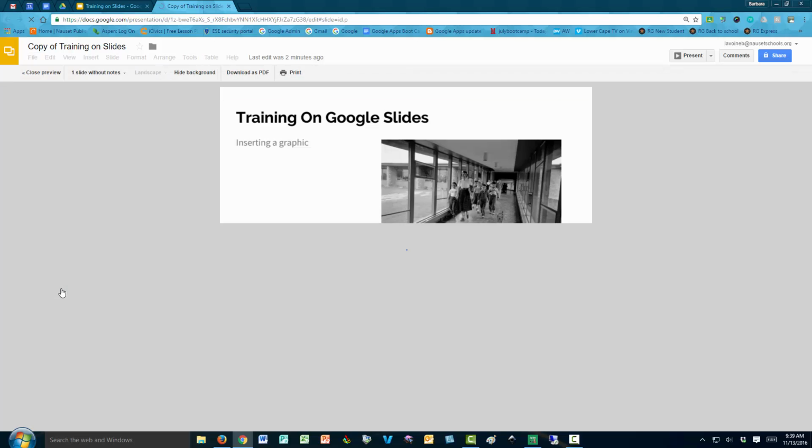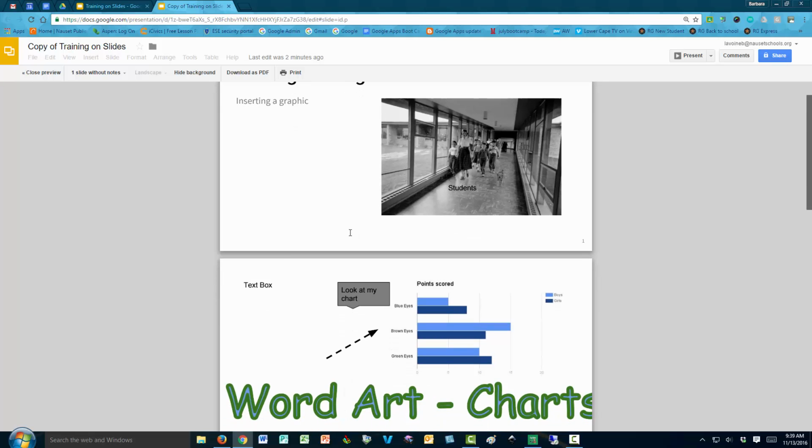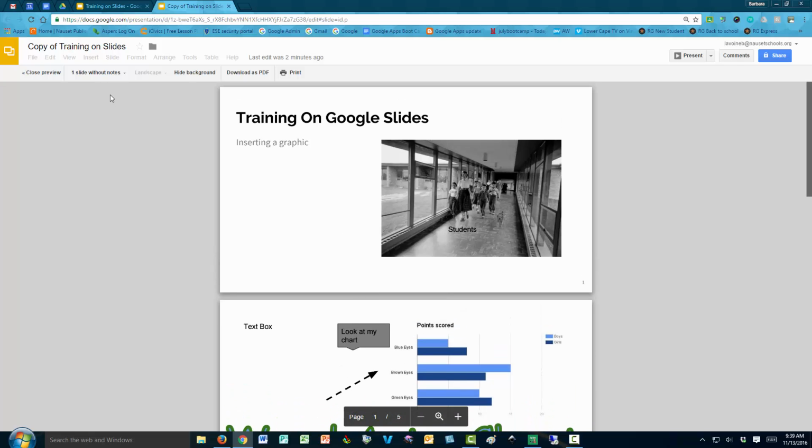In the print settings in Preview, this is actually a good thing to take a look at before you actually have the kids print the document, because you really want to see what they're printing and if it's the finished product. So you can actually click on the slide without notes, slide with notes.